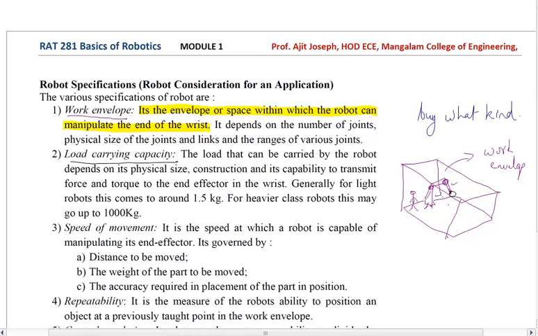See, if you are buying a small robot and you are expecting it to carry a huge load, the links of the robot may bend, or the joint of the robot may experience what is called gear backlash. That means the gear may slip. Anything of that sort can happen if the weight at the end of the robot is too high, or the load at the end of the robot is too large.